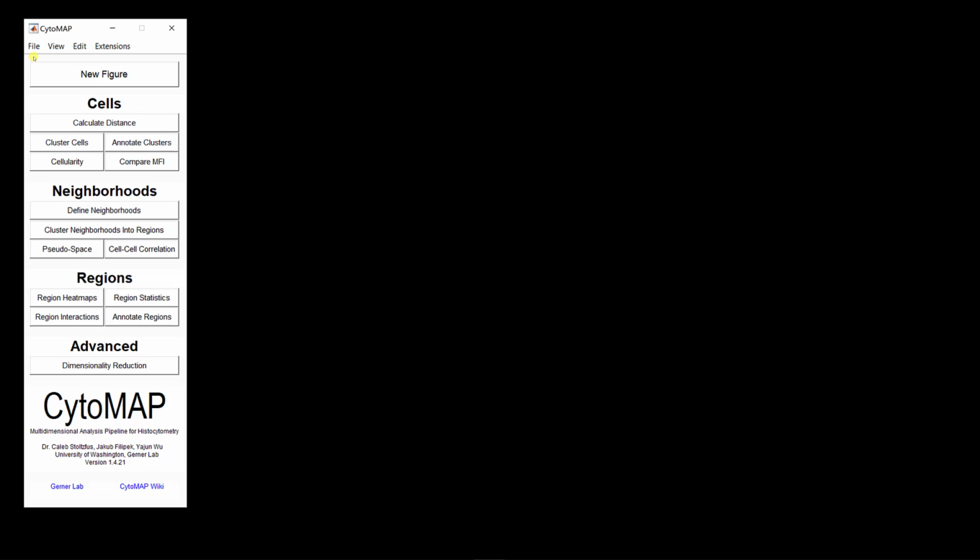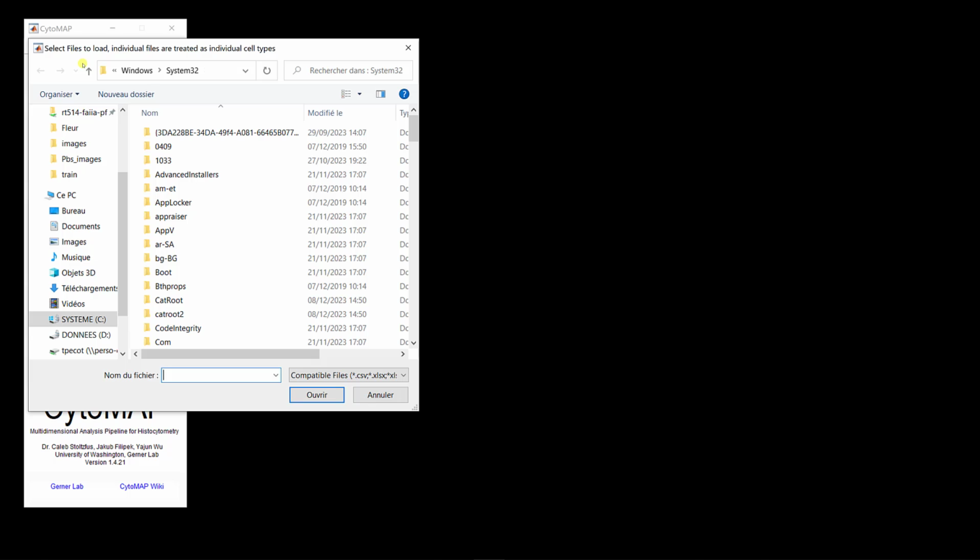So now I can open the measurements. If I go into File, if I have multiple samples, so let's say you have multiple images coming from multiple samples, either biological replicates or different conditions, you can load multiple samples. If you do that, just make sure that you select all the files before opening them. Otherwise, at least I run into problems. Here we only have one file. So you go to load table of cells.